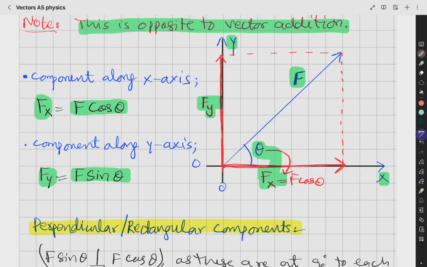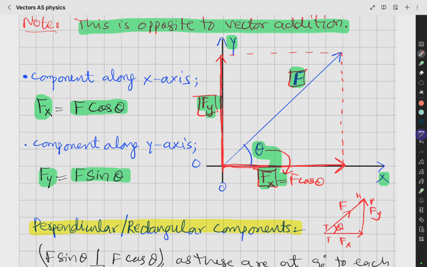We can have a little triangle of this, like fx, fy and f. These are the three vectors, so you can make a little triangle of this. First of all, you draw fx, then according to head to tail rule you draw fy. So this is fy, and then you draw f, which is the resultant, because this is tail to tail and head to head, and this is the angle.